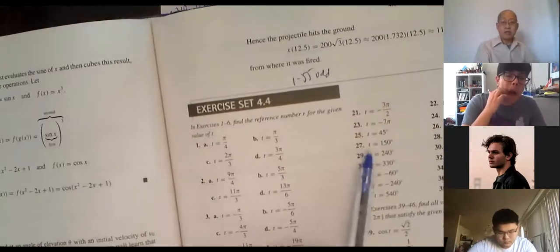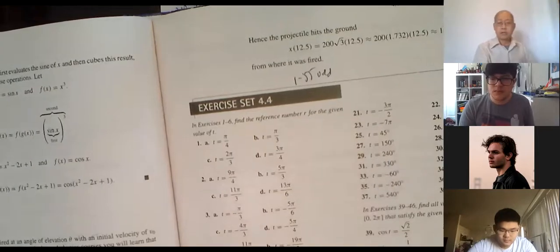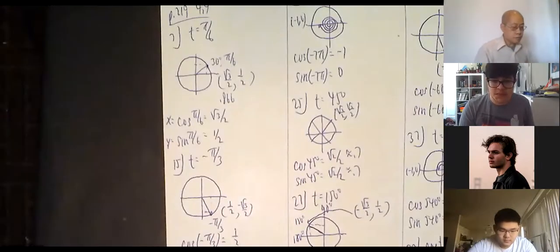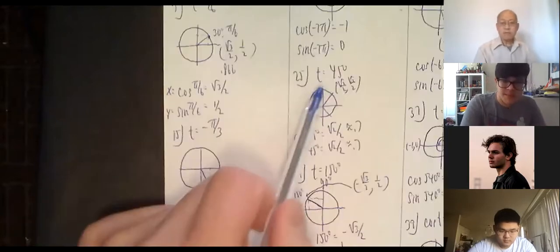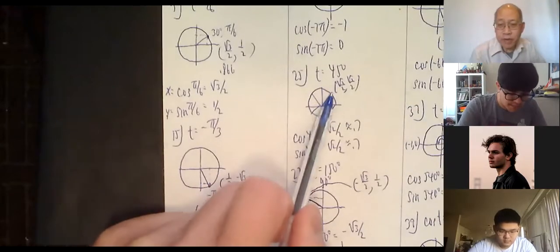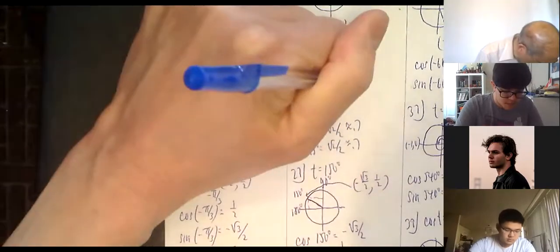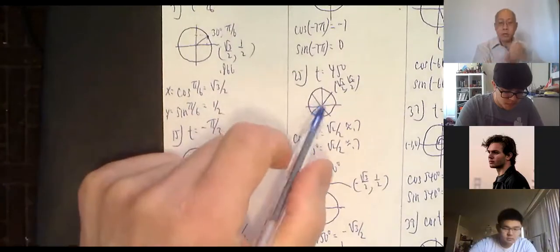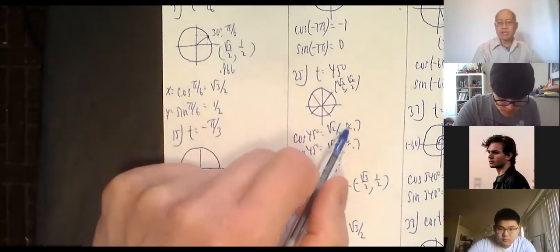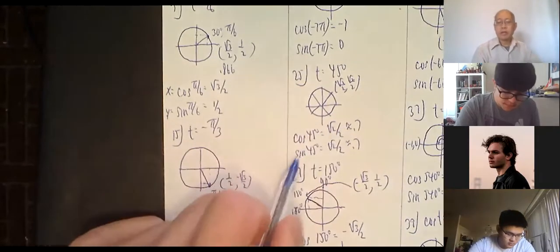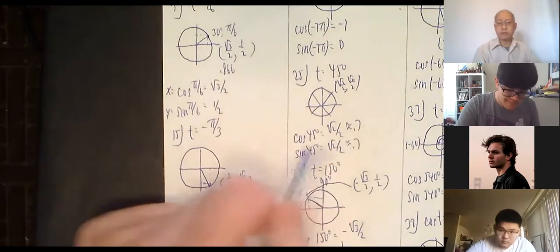All right, then they give me some angles that are in degrees. That should actually make you more comfortable, I would think, because you're more comfortable with degrees. So how about 45 degrees? We already said both x and y are radical 2 over 2. So cosine of 45 degrees is radical 2 over 2, about 0.7 if you punch it in your calculator. Sine of 45 degrees is also radical 2 over 2, about 0.7.